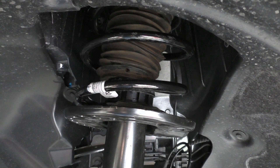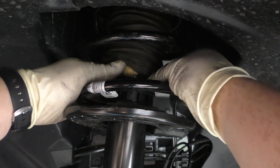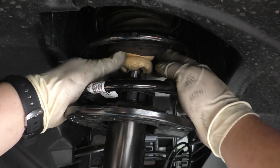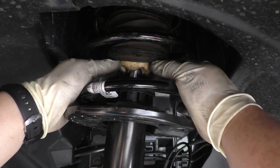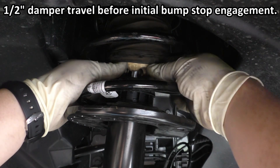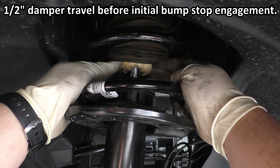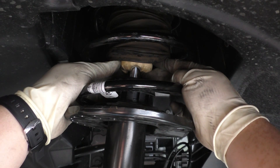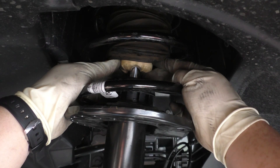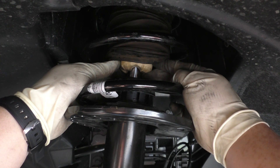I have the front wheel knuckle assembly jacked up to its ride height — about 15 and a half inches from center of the hub to the fender. Take a look at how much clearance there is on the G20 between its damper top and the bump stop — it's really nothing at all. From the very tip of the bump stop you only have about a half inch of damper travel, and to the divot areas you gain about an extra quarter inch, so about three quarters of an inch total. BMW has been using bump stops as a secondary spring for a long time. So if you're going to use lowering springs, understand that you'll probably be riding on your bump stops all the time with the G20 unless you go to shorter bump stops.